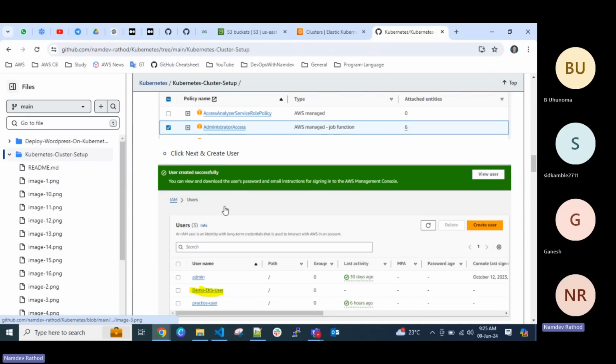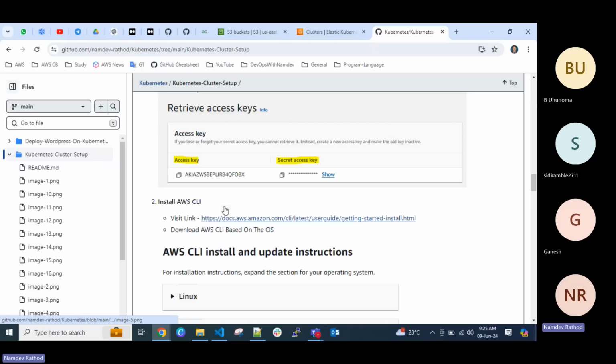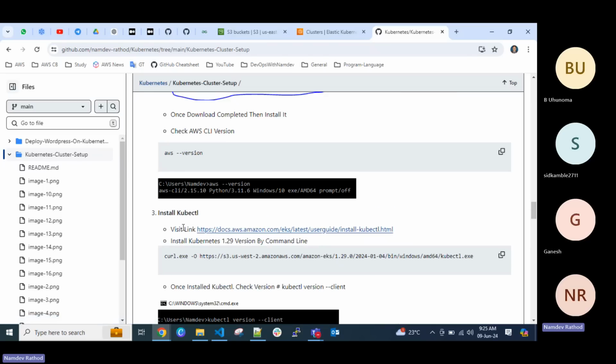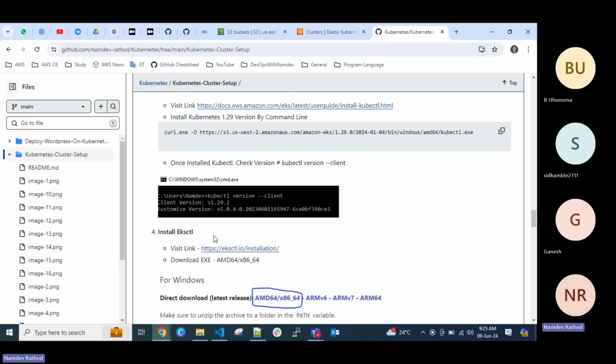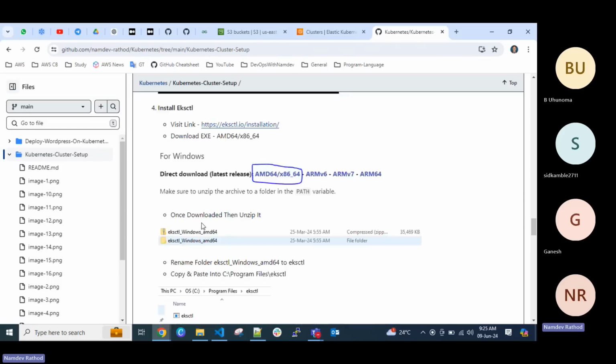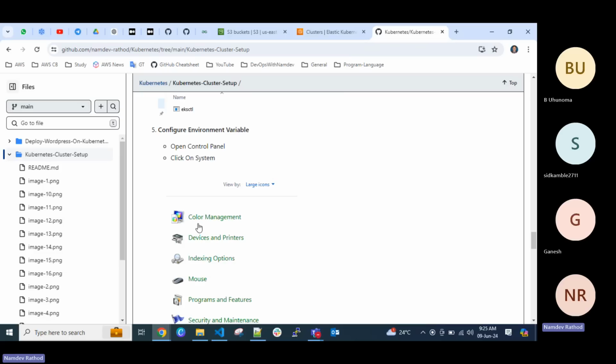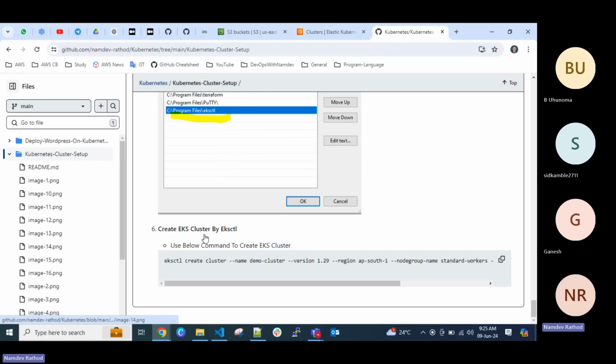So the only additional step required is to install kubectl and eksctl. I have added the detailed link here. eksctl is just to create the Kubernetes cluster through the command line. If I show you the command, you will get the idea. This is eksctl create cluster, and with this command line you can pass how many worker nodes you require.